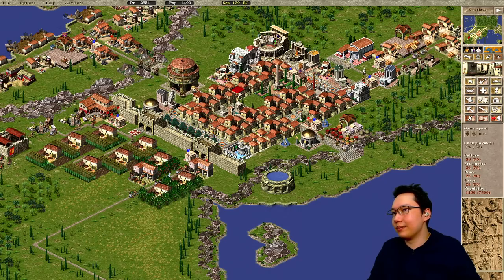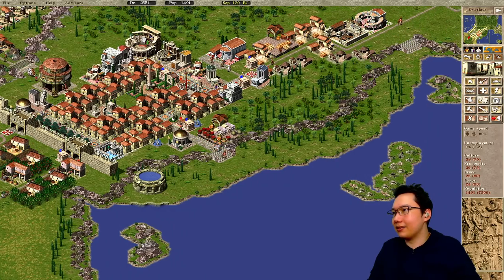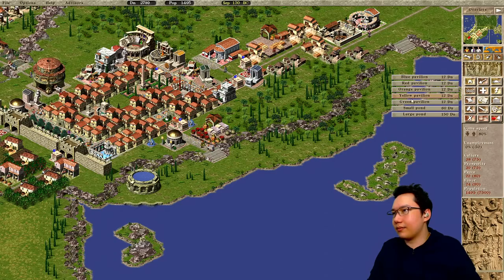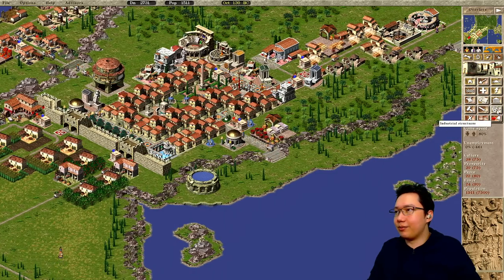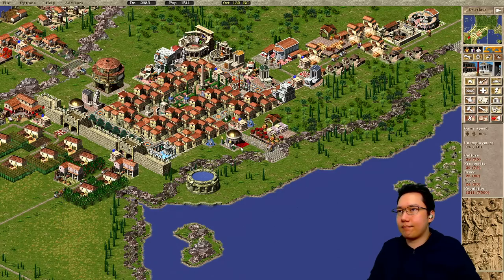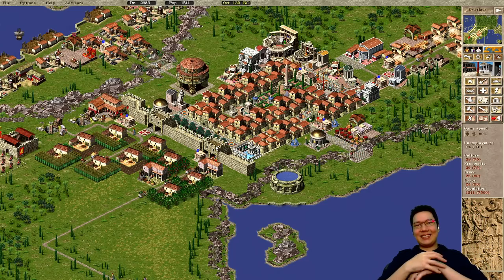We can do colored pavilions. We can do like a blue pavilion? And then we can actually just throw down maybe some normal gardens. Doesn't this just allow for so much more diversity?